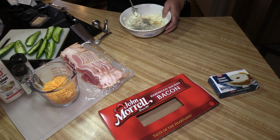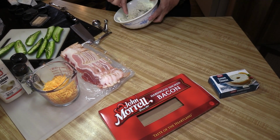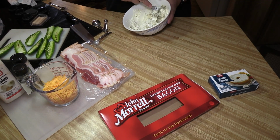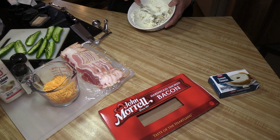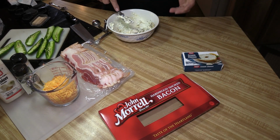So we're good there. I'm going to mix the cream cheese. Now I'll tell you something too. You can get fancy when cream cheese is on sale. Right now, cream cheese is one of those things that is very expensive. So I'm buying an off-brand. I'm buying just a regular.